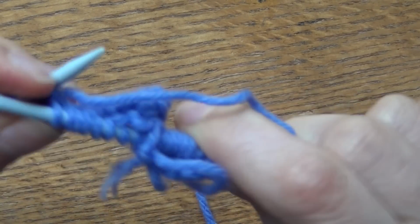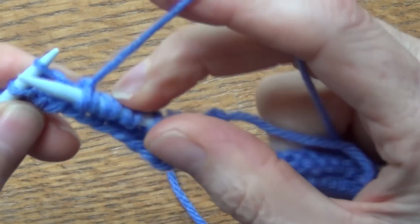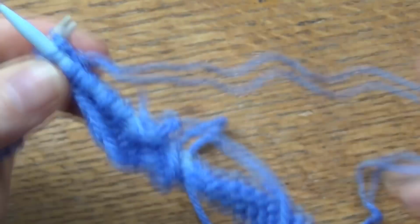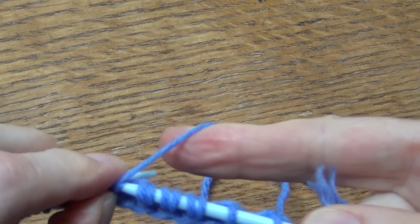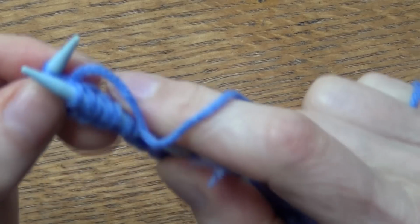So how many times have I done that? That was number 3. Okay, then the last one, same thing. Come under this stitch, knit it, and then knit this first stitch. Okay, so you've done that 4 times.